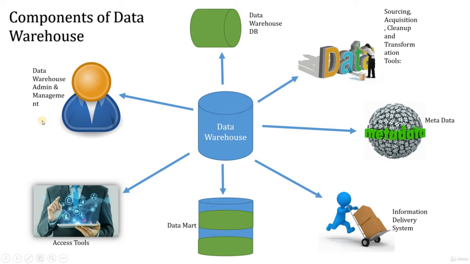And the next thing is data warehouse administration and management. A data warehouse is about 4 times as large as operational databases. Sometimes it can reach terabytes in size, depending on how much history needs to be saved. If you go back 10, 20, 30, 40 years of history, the volume of the data is going to increase. That's why some applications have a data volume of terabytes in size.